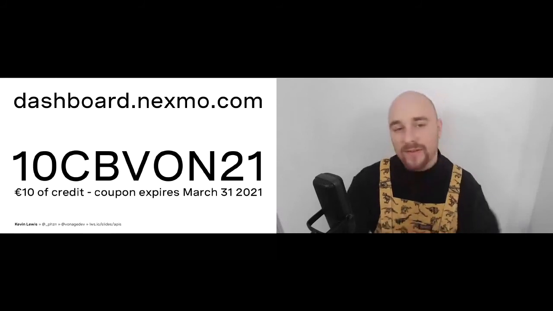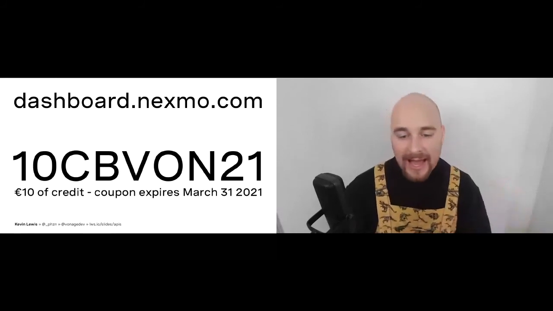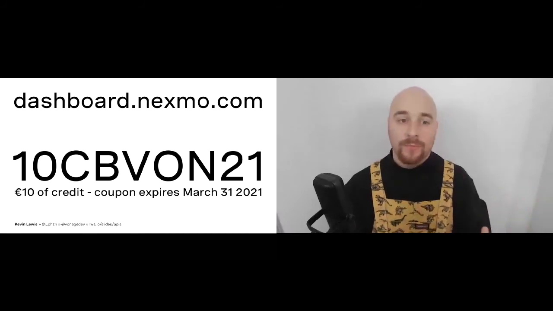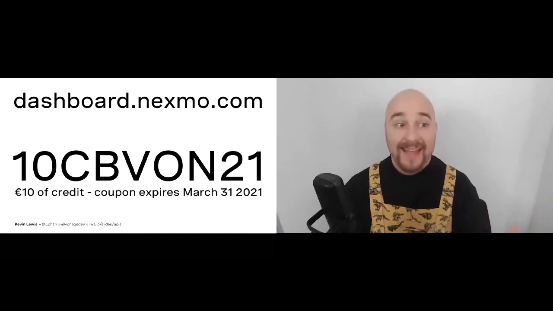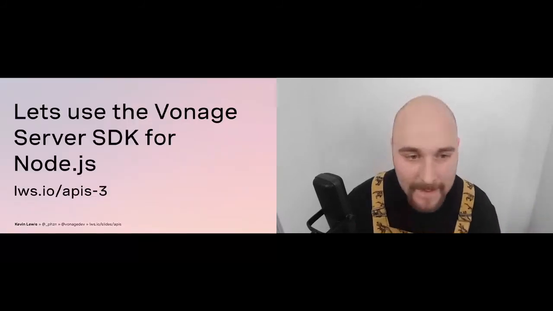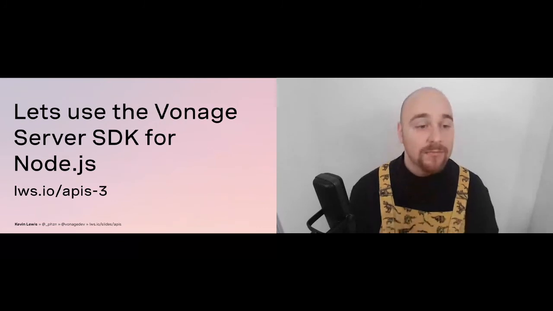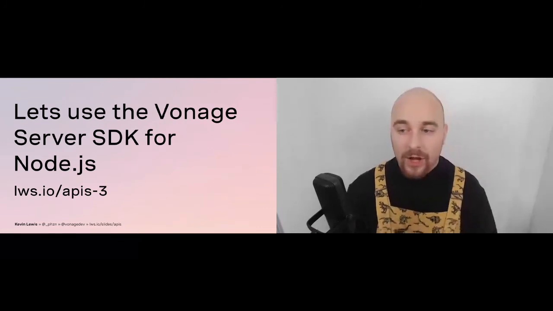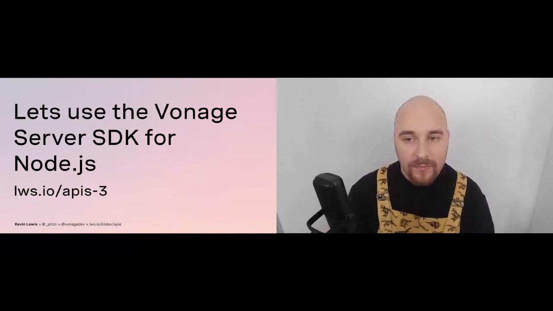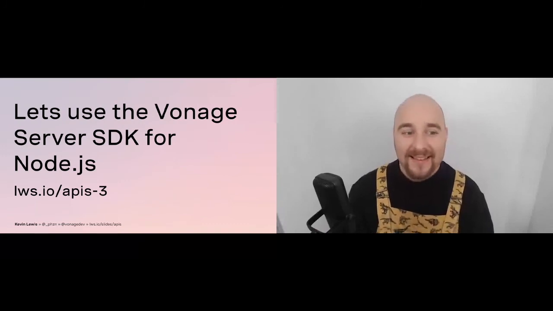And in the interest of time, I'm going to crack on. As I said, this might be a segment that you have to watch more than play along with. But I really want to get to the end bit of content because there's some useful tidbits at the end. So once again, we're going to do the same thing. We're going to go to lws.io/APIs-3. And that will copy the sample code base into your account.